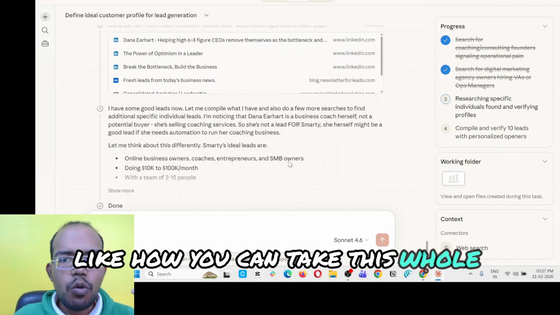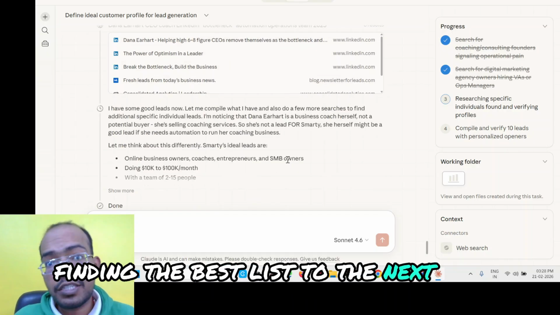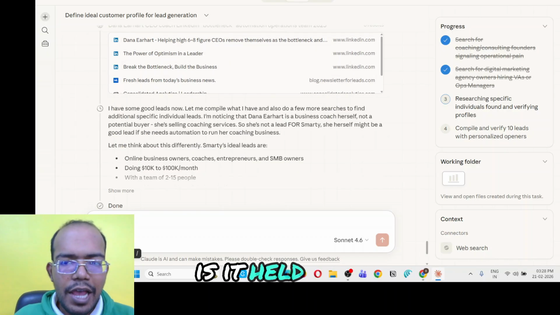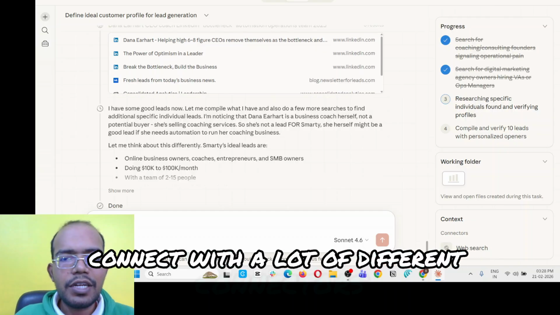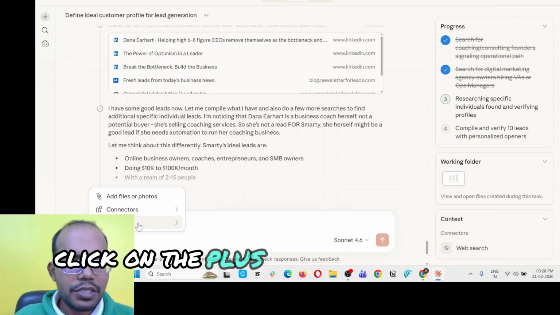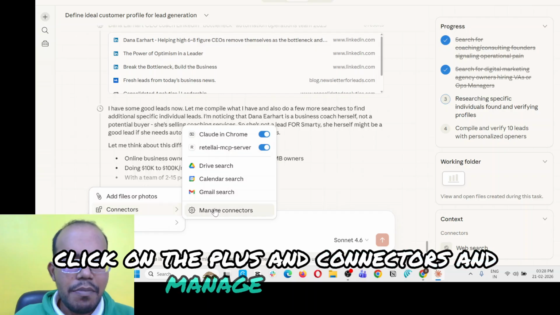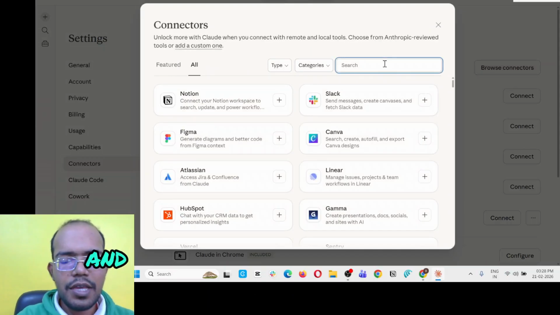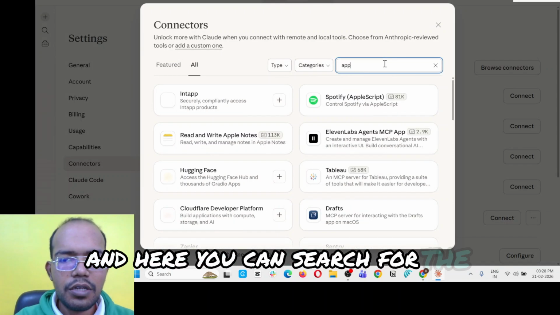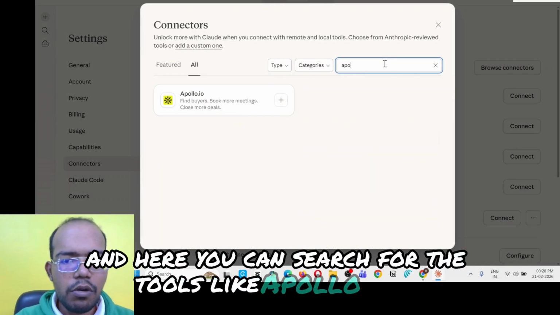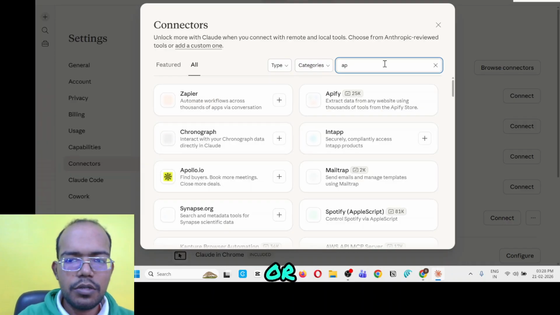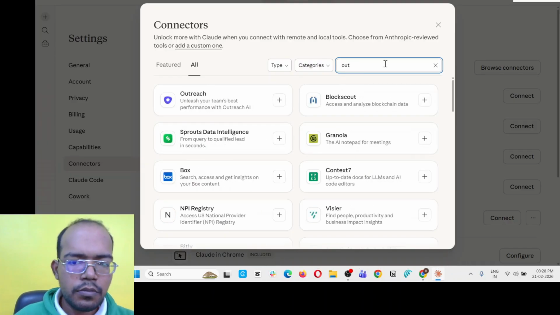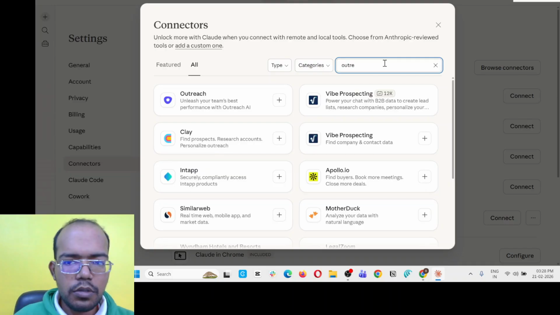And what you can do apart from that, about the thing that I promised, is how you can take this whole research of finding the best leads to the next level. It helps to connect with a lot of different connectors. Click on the plus, then connectors and manage connectors. Over here, search for browse connectors. And here you can search for tools like Apollo, right? Or Clay.